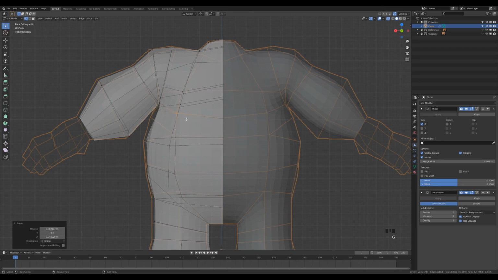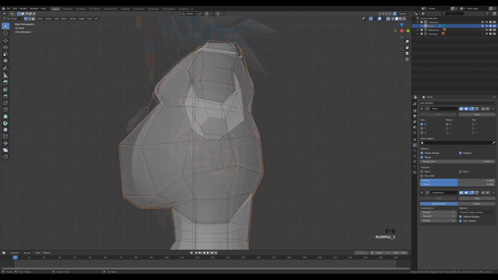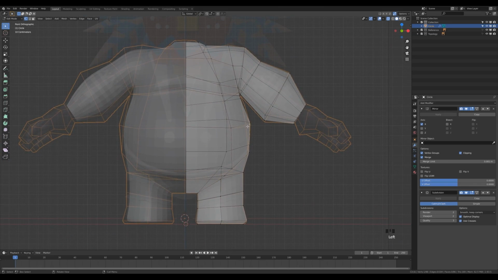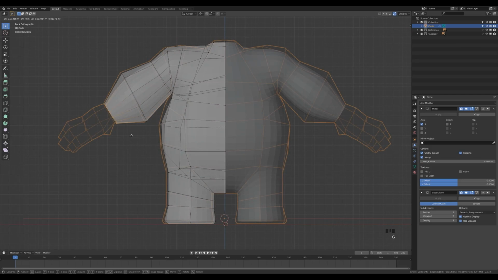And let me move these vertices around a little bit so we better match the reference. Okay, I really like this so far.